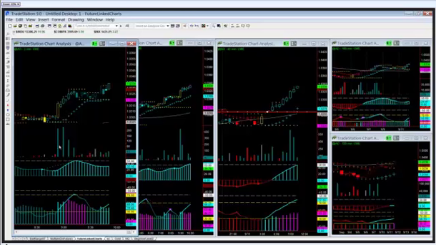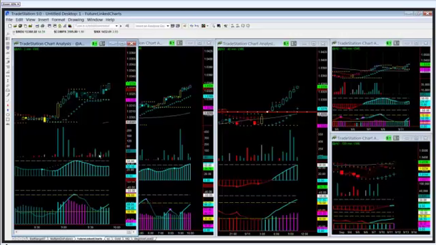Basically, if you have a blue volume bar, and this is actually a cyan, it tells me that price has made a high when compared to the previous bar. If I see a red volume bar, then that tells me that price has made a low when compared to the previous bar. When I see a gray bar, and this can be any color because it's an input in the indicator, you can change it to white or yellow, whatever you want, that tells me that price is an outside bar. That means it made both a high and a low at the same time.